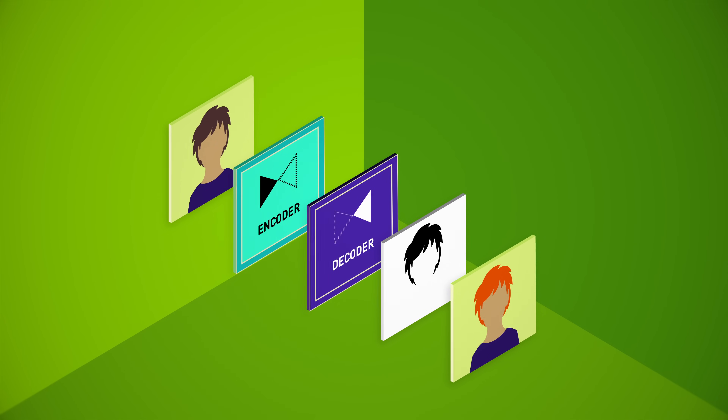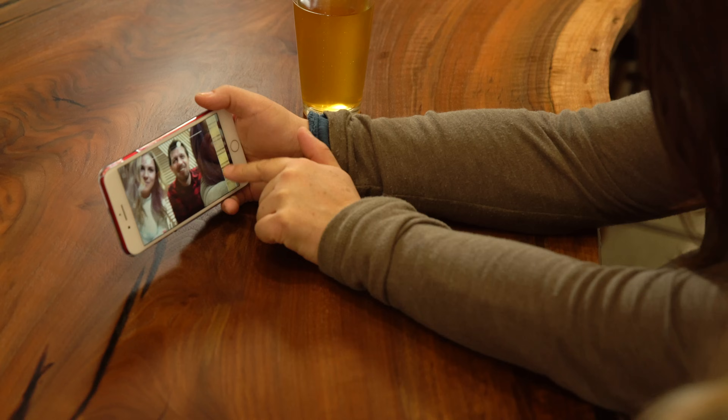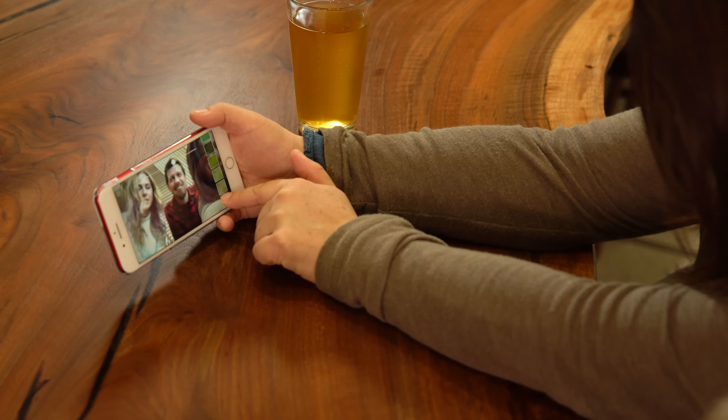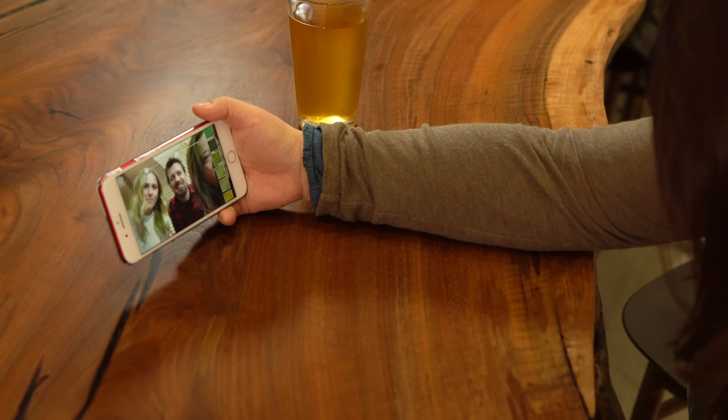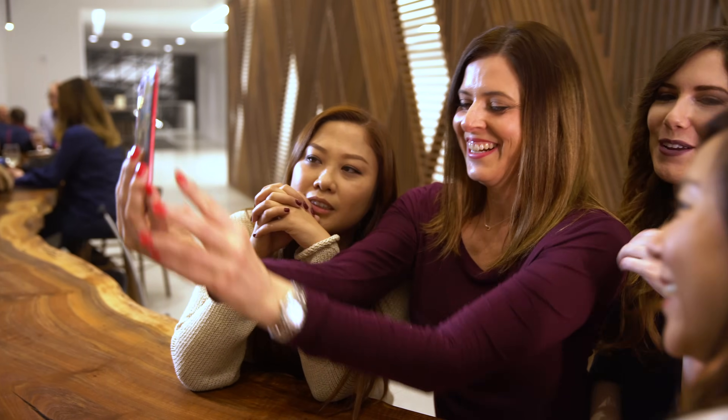Once this neural net understands what hair is in one image, when you provide it live video, it can build a three-dimensional model from that video. But the basic ingredient of what it detects is a 2D hair image. The HairColor app is so easy to download and try out — I wanted to take it out into the world and see how people responded to it, including both hair color enthusiasts and those who would never risk dyeing their hair.